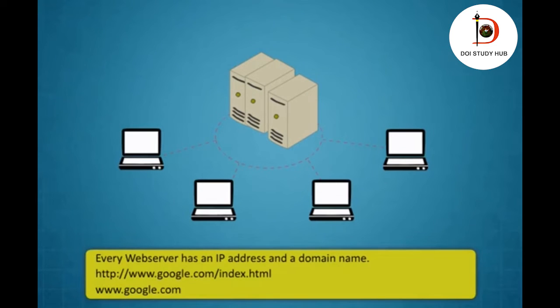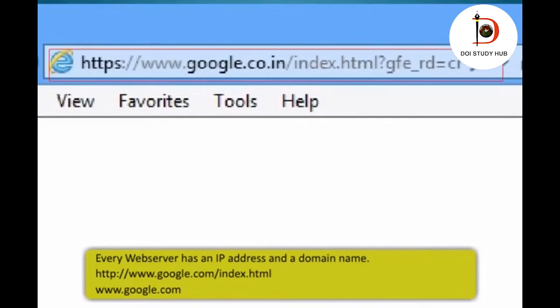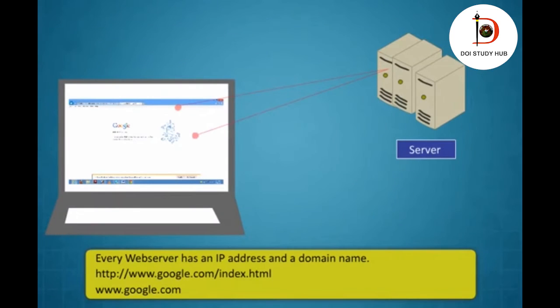With hypertext, a word or phrase can contain a link to another website. The components of World Wide Web are web server, web browser, web page, website, web address. A web server is a system that delivers content or services to end users over the Internet. Web servers are computers that deliver web pages. Every web server has an IP address and a domain name.